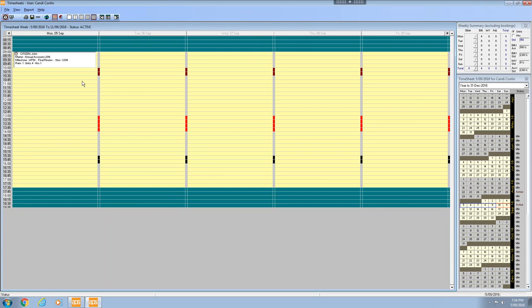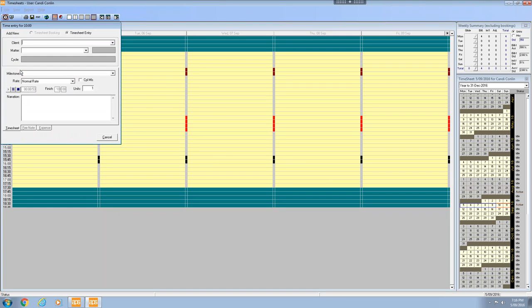Okay. Now, another very useful tool is the timer. Timesheets has a built-in timer on the entry form, which allows you to time the length a job might take you. So to use the timer, the timesheet entry must be open. Let's select John Citizen again. We're working on his 2016 annual accounts. And perhaps this time we're posting review adjustments.